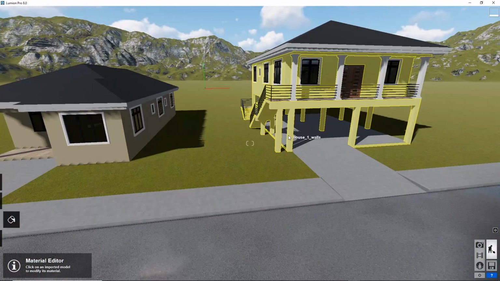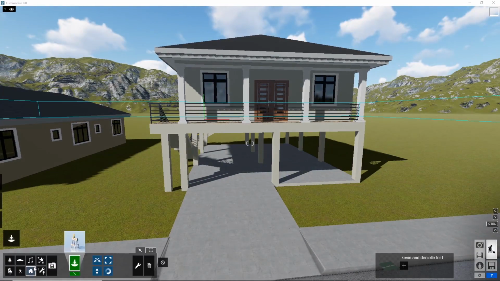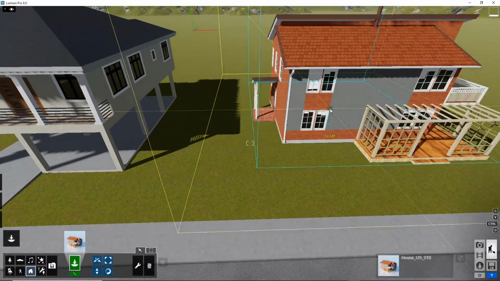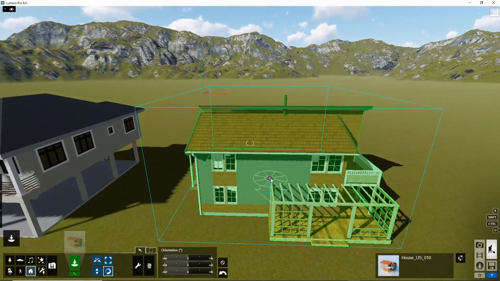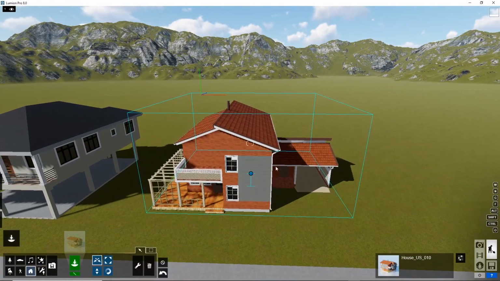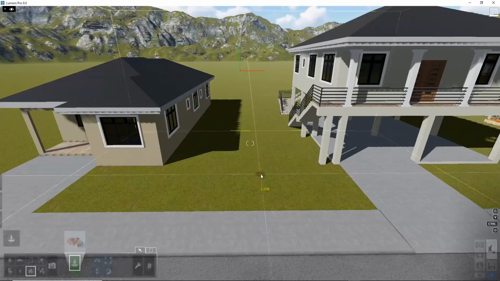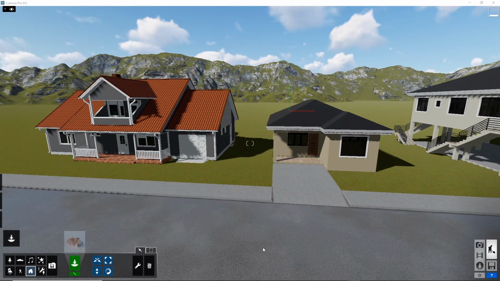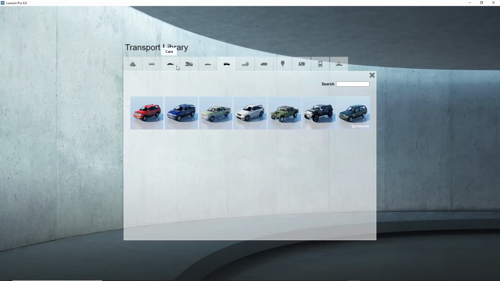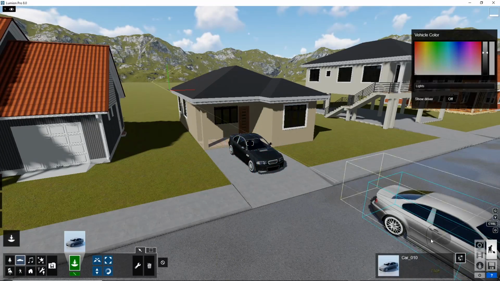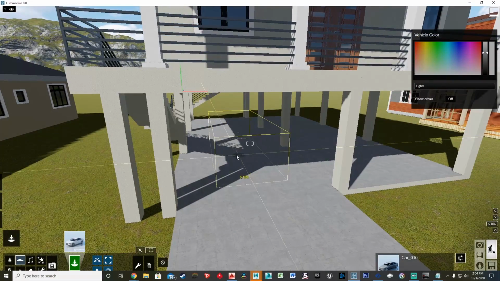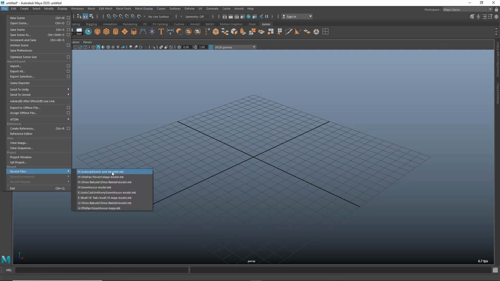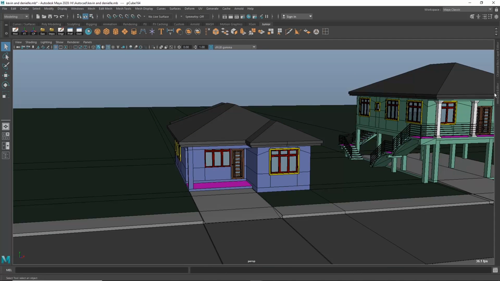So now I'm just going through and trying to select everything and add all the materials, and now adding additional houses from the Lumion library itself. The reason for doing this is that when you create a render, you don't want it to be just one house floating in the middle of nowhere. It doesn't look finished, it looks like something is missing. So you want to create the environment around that. So by adding trees and houses and people and so on, you would do that.